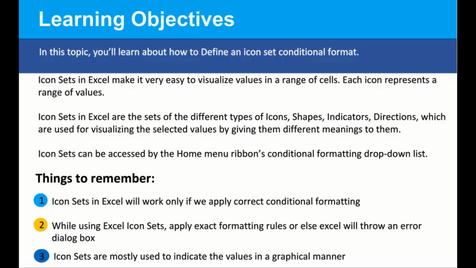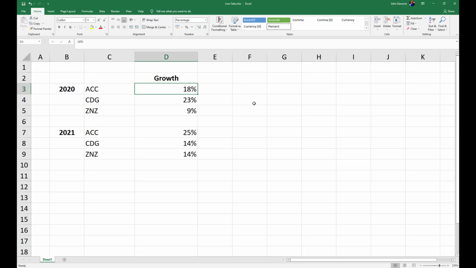Ready? Me too, let's get to it. Conditional formats let you control the formatting that is applied to a cell based on that cell's value. In this video, I will show you how to create a specific kind of conditional format that's very popular in dashboards, and those are icon sets.